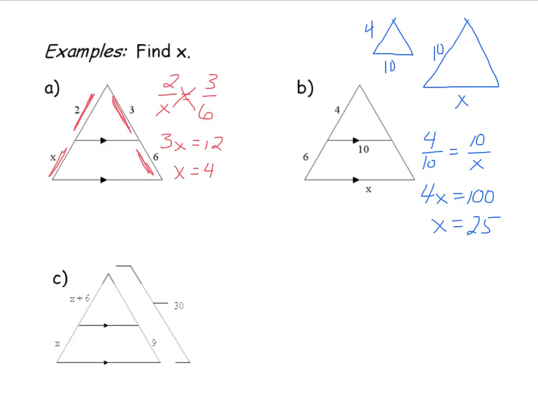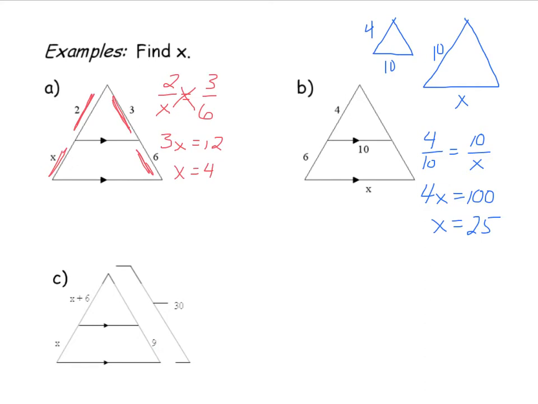So for part C, I'll ask my students, TP or no TP? That means, do you do the triangle proportionality theorem, or do you do a little triangle, big triangle? Well, do I have any information labeled on the parallel line segments? If I don't have anything labeled in the middle here, I know I'm going to do TP. All the information is labeled on the sides of my triangle.